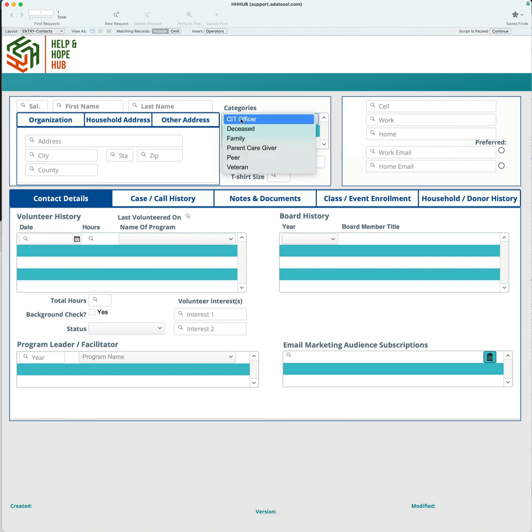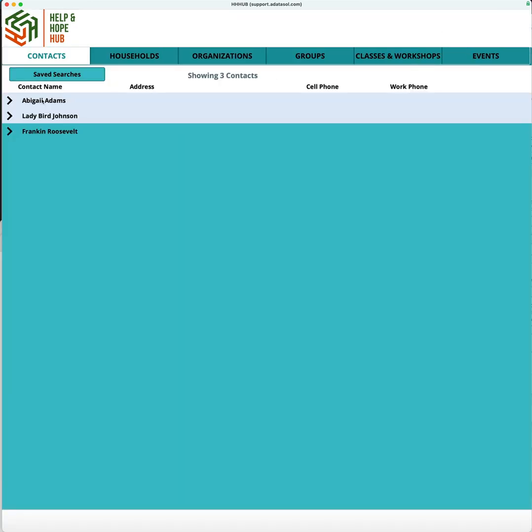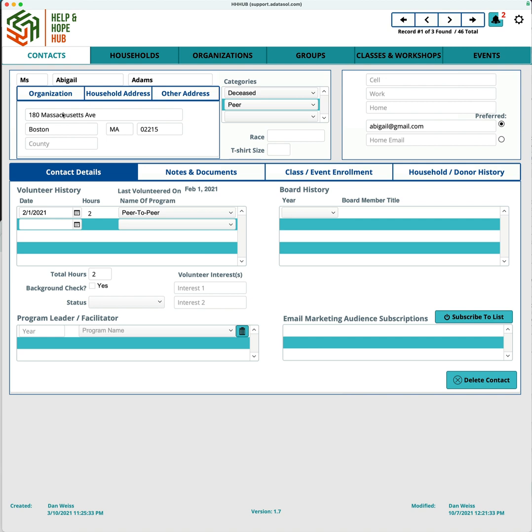Let's say we want to find anyone who is deceased. So that's is deceased. I'm going to do a new request and omit anyone who is family. So now let's see what we find. It's going to find just 3 records, because there were records that were deceased and family before, and it's not going to find them anymore because those records automatically got omitted.